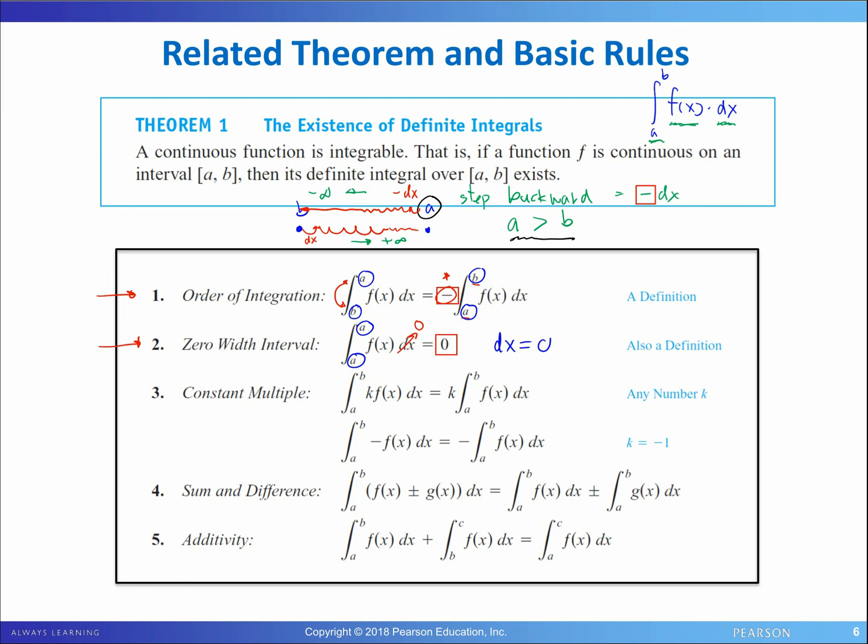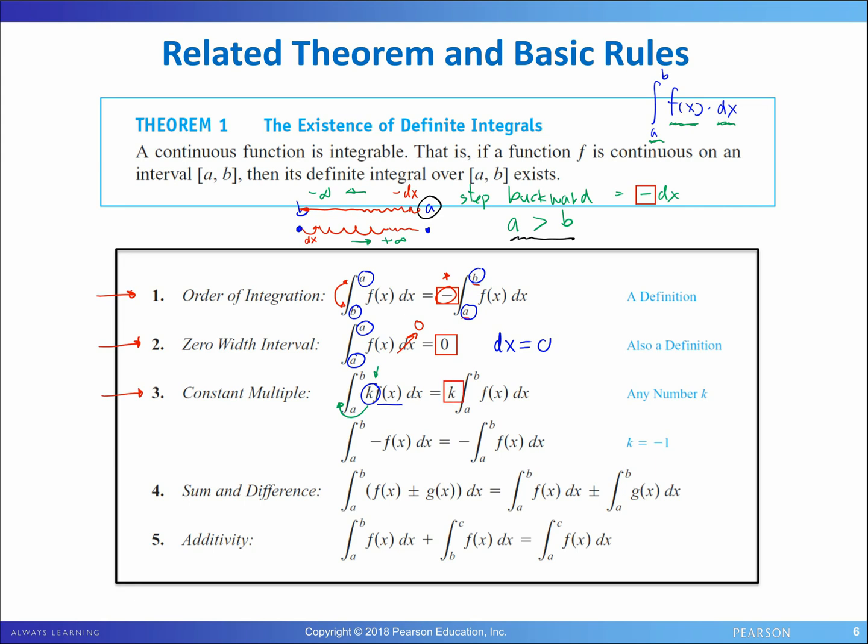Now let's move on to the next one, number 3. In this one, we have an integration of a function f of x right here, multiplied with a constant k. This k right here is a constant. And at this point, we also know that integration only affects the terms that depend on the variable, which is x here. Therefore, this k right here, which is a constant, is not going to affect this operation, and we can take it outside like this. And that's why it can show up at the front over here.